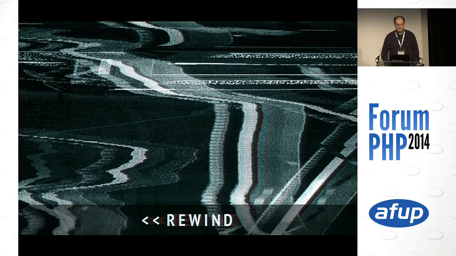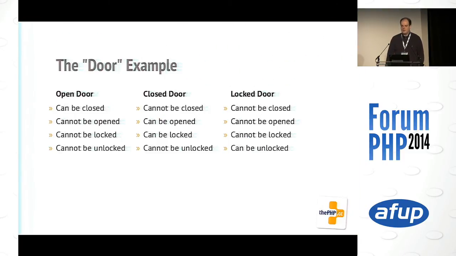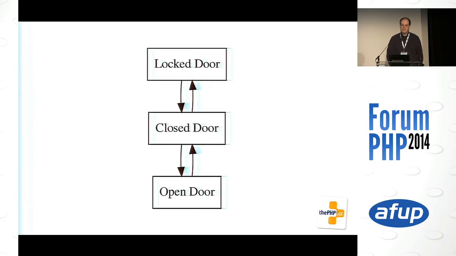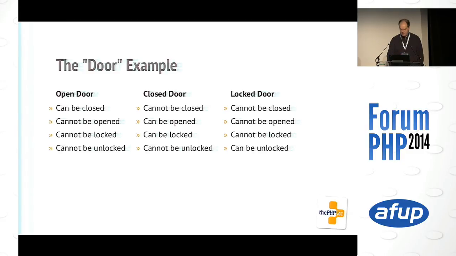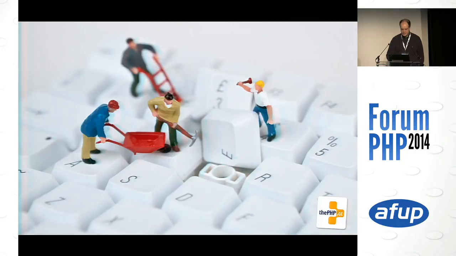So why didn't we start with the state machine in the beginning? Wouldn't it have been more interesting to not talk about code and just start with the state machine and see if we can automatically generate the code? So roll back to the door. This is our door example. We already know that, so we can skip it. This is our state machine. This is just another representation of the information that we have here. And the code that we had before is also just another representation of this information. So how do we get from the state machine to code?